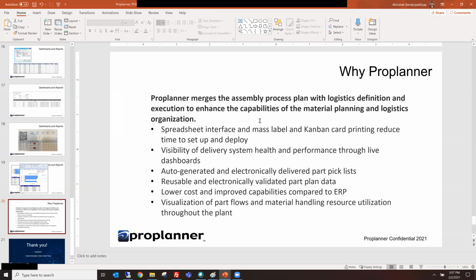We are trying to move, and traditionally we have seen these being done in Access Excel kind of applications. So we try to keep a very spreadsheet-like interface where you can define many columns tied to the part, but you define the entire history of the part from receiving to delivery. But then we are helping through the process of automatically generating the demand, accurately calculating kits, tracking your Kanban and kitting requests, and then basically giving you reporting and dashboard out of this to keep on top of that process.